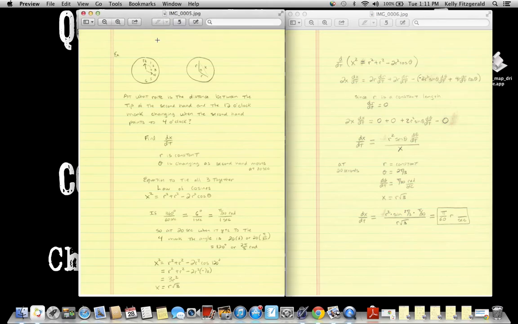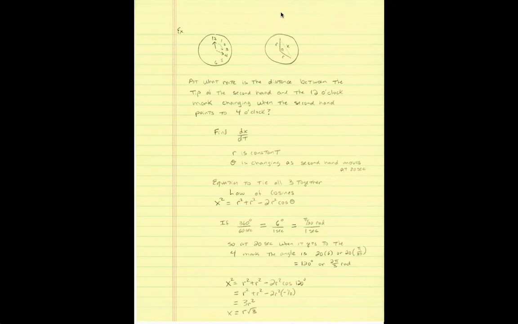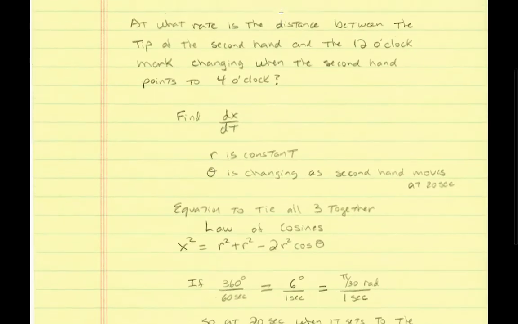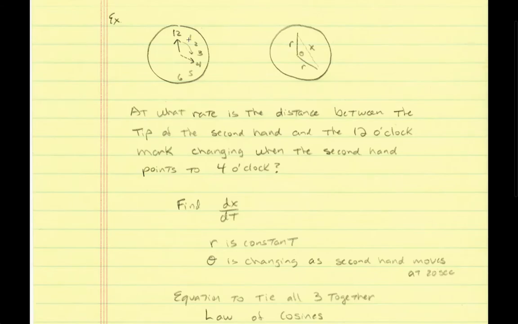Another type of problem that's a little bit crazy in form is the old, ancient problem about hands moving on a clock. In this case, we have the second hand, the one that reads the seconds, that goes around one time every 60 seconds. As it's moving from 12 down to 4, what is the rate that it's moving as it passes the 4?